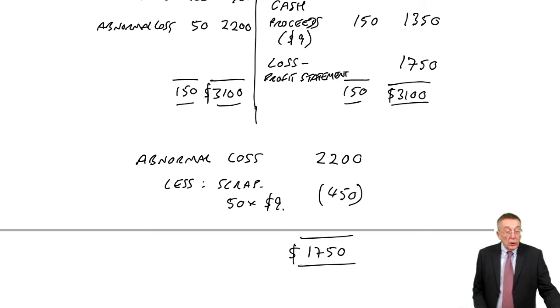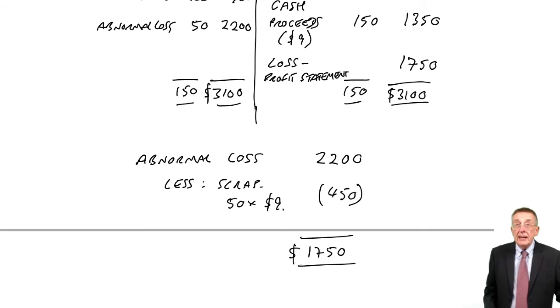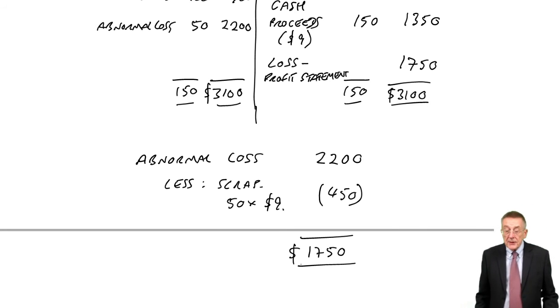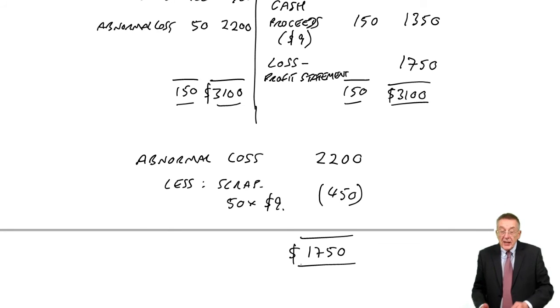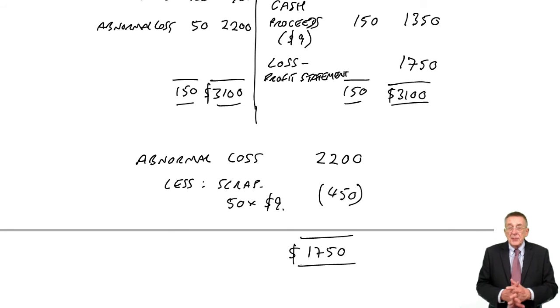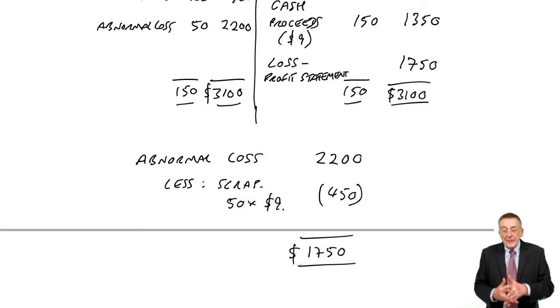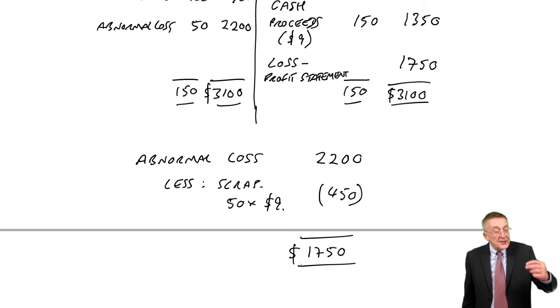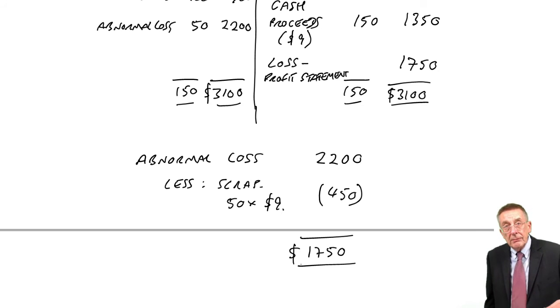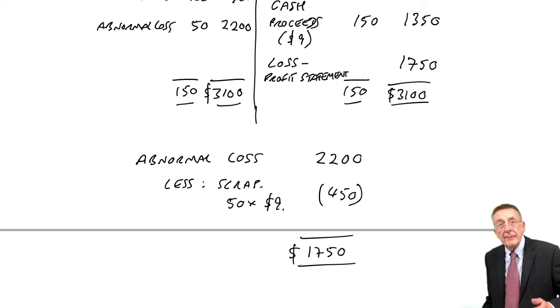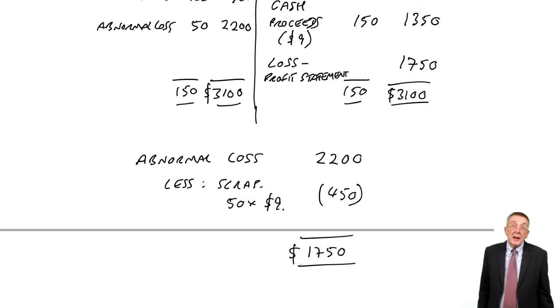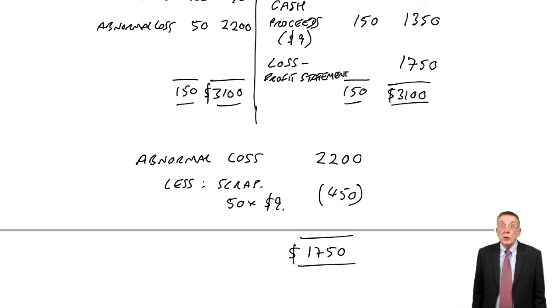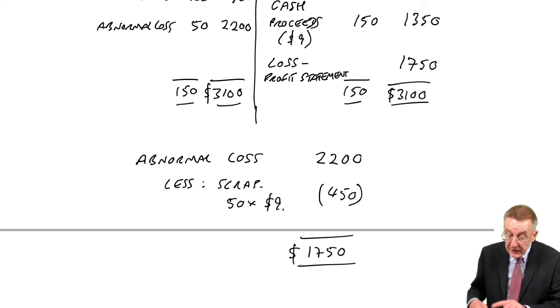All right, last of all, but as you'll see, exactly the same rules, abnormal gains. Remember, this one we've just done, we expect to lose 10%. On average, perhaps we do lose 10% a month, but some months you might lose a few more. We did here. The extra is an abnormal loss. Other months, you might lose a few less. We call it an abnormal gain. Let me show you. There's no extra rules.